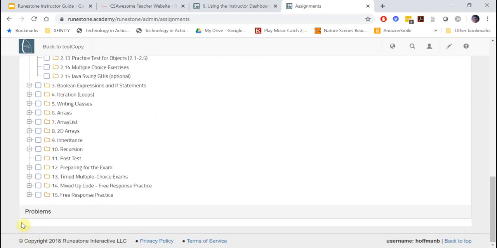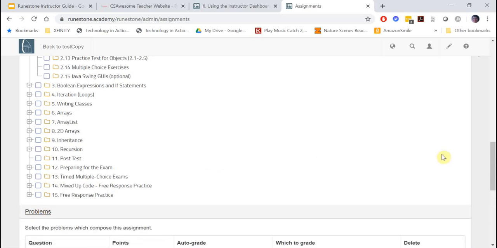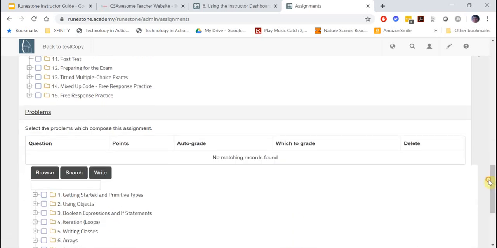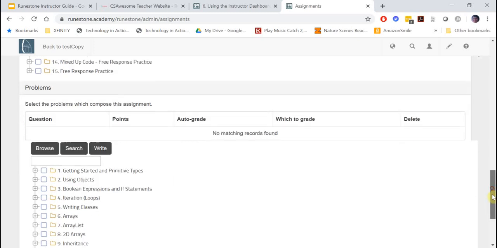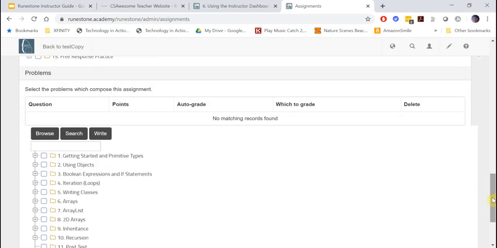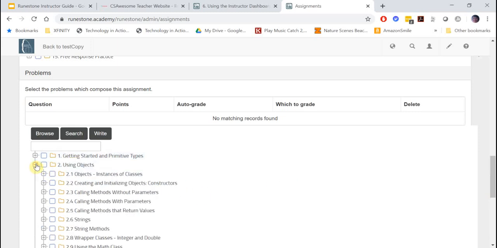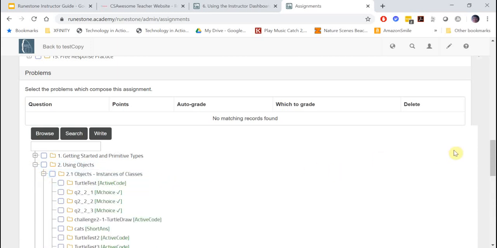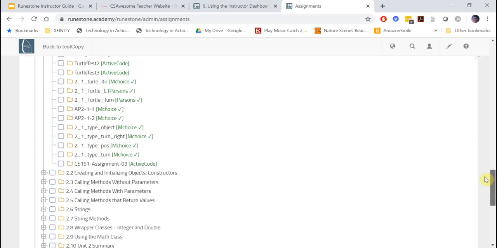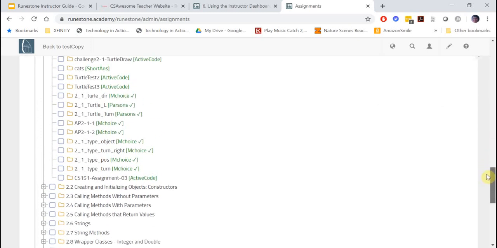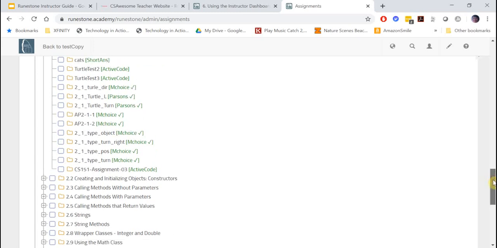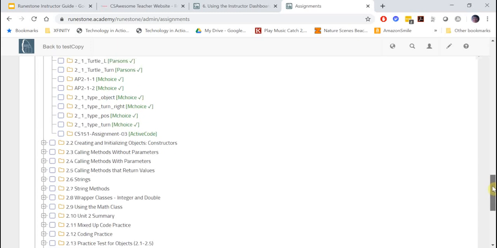If you come down to problems, this is where the grading comes in. This is which of the problems you actually want to give points for actually getting right. So if we go to 2 again, in 2.1, actually let's choose a different one, because 2.1 has a lot of turtle code in it, which you actually can't run in the grader, so it's not a great example for that. So let's choose 2.6, for example.